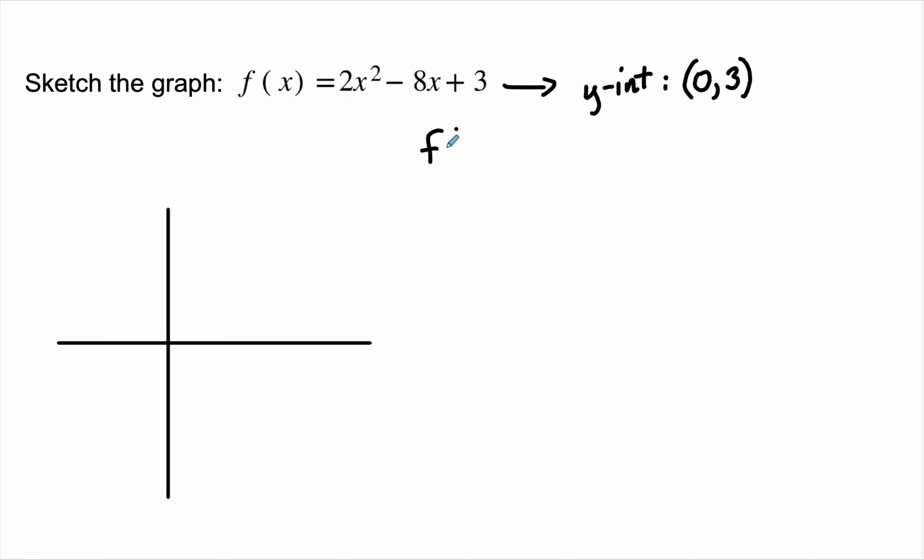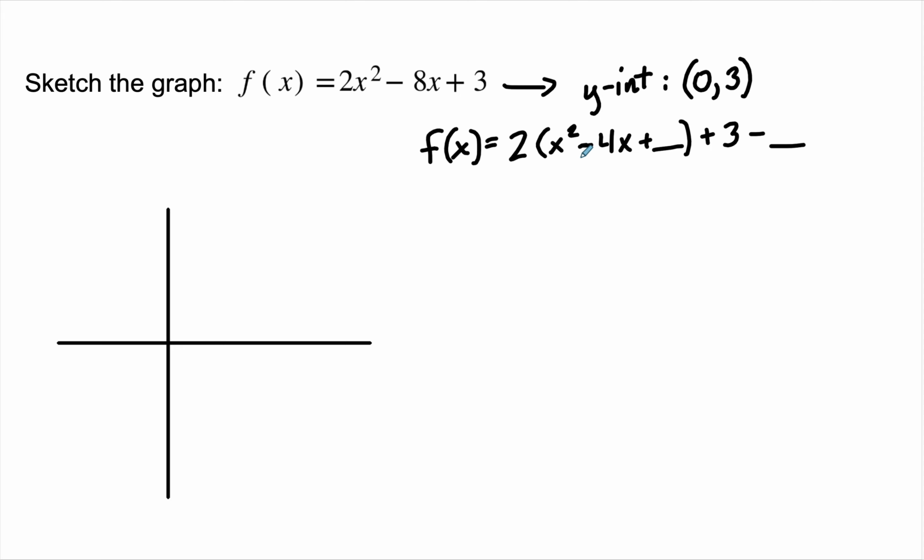Now let's find our vertex. So to do this, we need to do completing the square, but we can't do completing the square with a 2 in front here. So we're going to actually divide the 2 out, but we're only going to do it to the first 2 numbers. Now you could do it to the third, but then you have to multiply it out later. I prefer to just keep it outside so that I don't have to deal with it later.